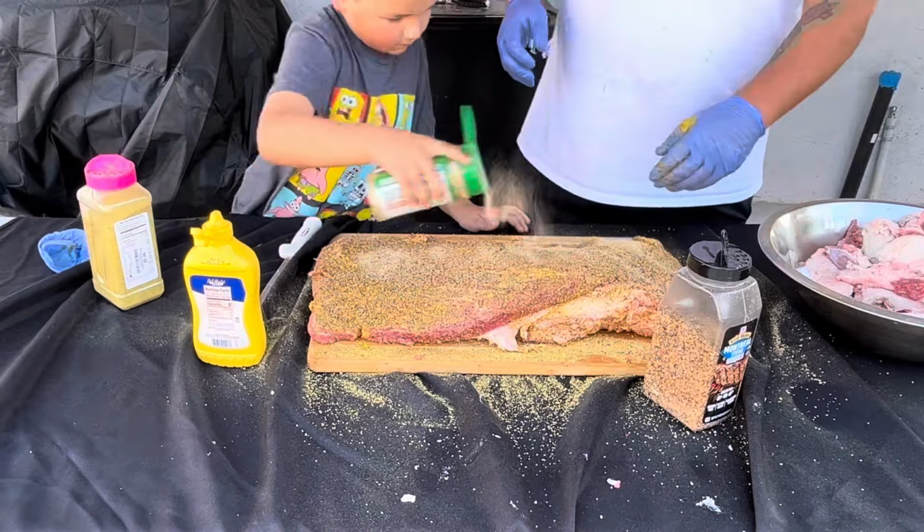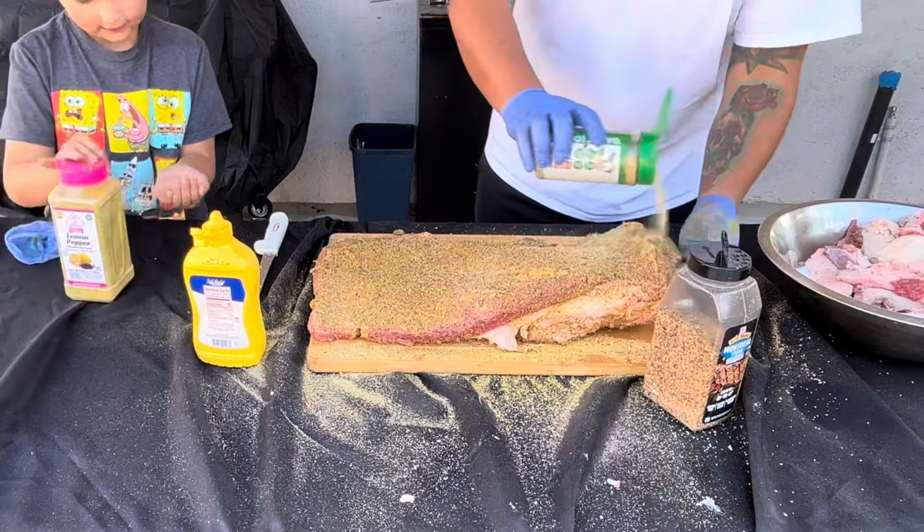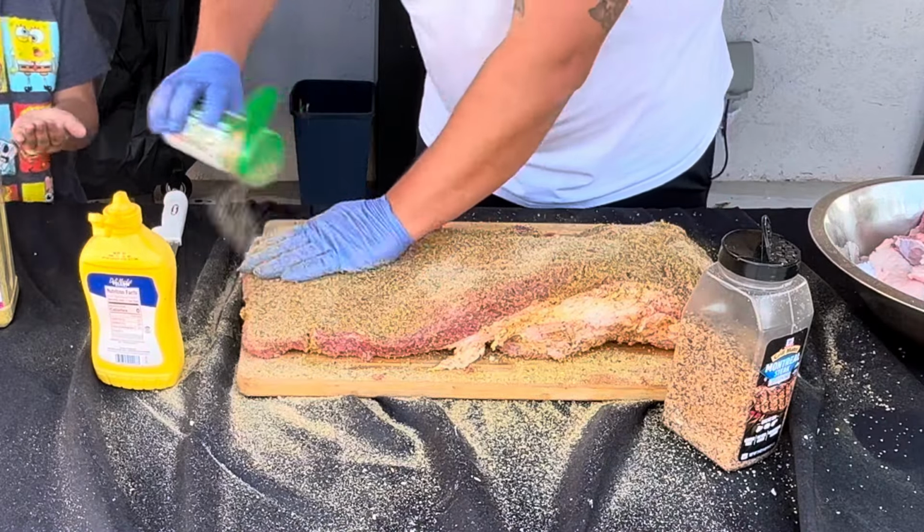So we're going to go ahead and coat this together. Me and my boy, which is my tag team partner. Again, another shout out from my son.